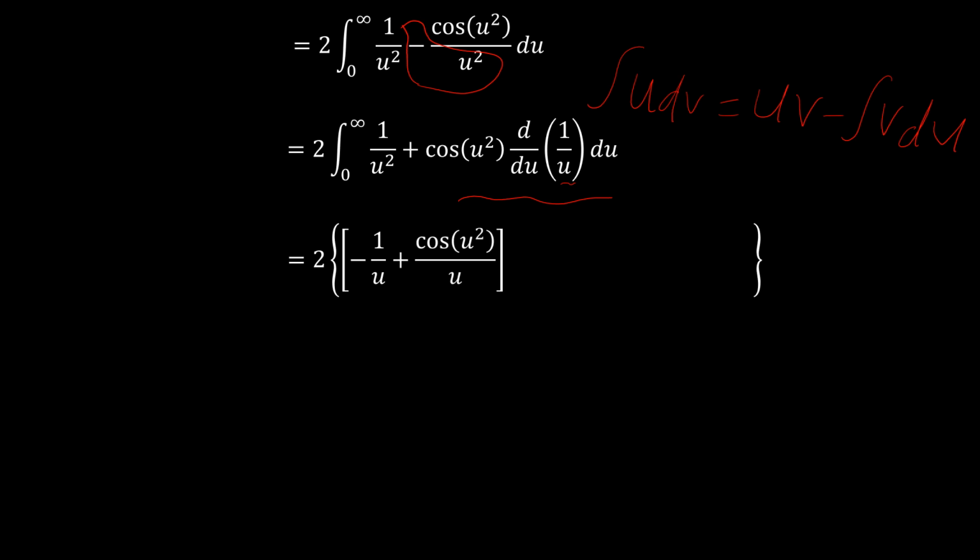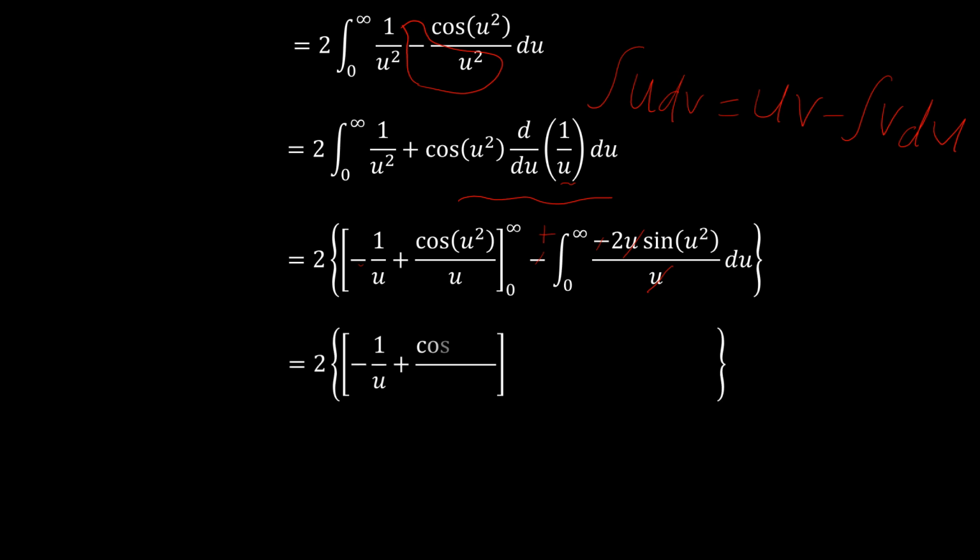cosine u squared times 1 over u, so cosine u squared over u. So we can bunch the integral of 1 over u squared, which is negative 1 over u, and uv for this second part here. And so minus v is 1 over u, dU is the derivative of cosine u squared, which is negative 2u sine u squared. And so we see that this and that cancel, and this cancels, so we have a positive here, right?